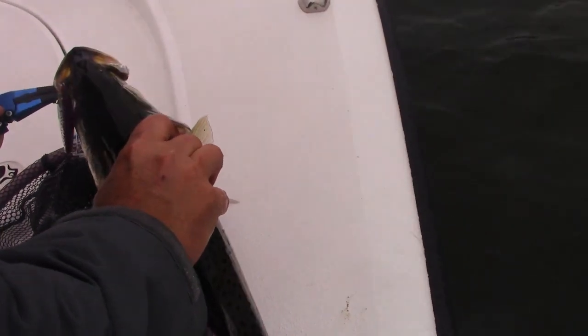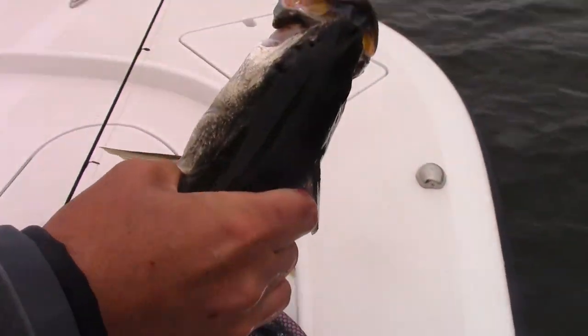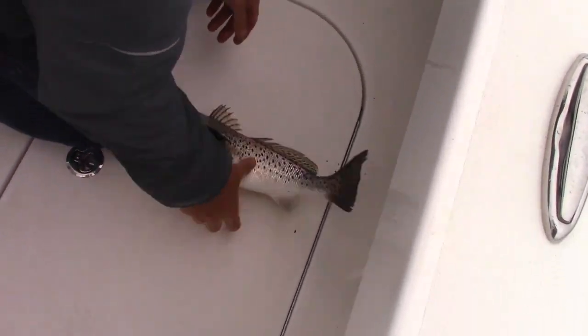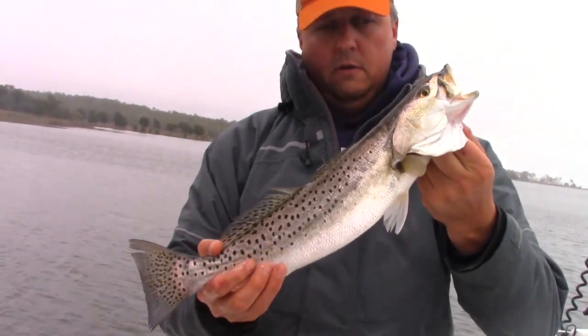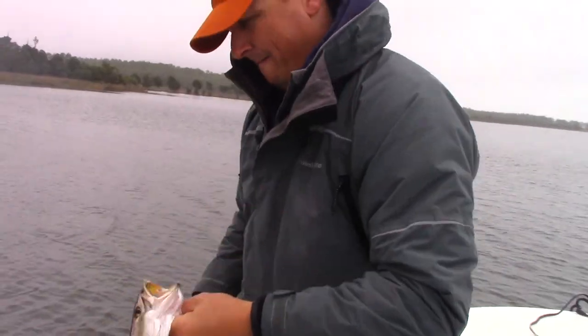All right, we're getting some nicer quality fish now. Oh yeah, there we go. Whoa! About got away. There we go. He's lively. Not bad at all. Way to go.